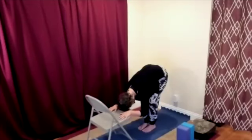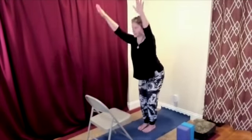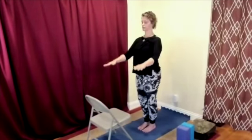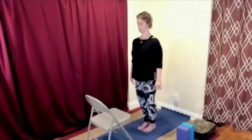Knees a little bent. Add a breath here, another inhale. And another exhale. And then reaching out through the arms and coming on up. Bring the arms down. Now you could decide for yourself that you just want to stay with the flow. You don't want to have that hold on that second forward fold. That is absolutely fine. If this works for you, we'll hold that second forward fold for two breaths here.